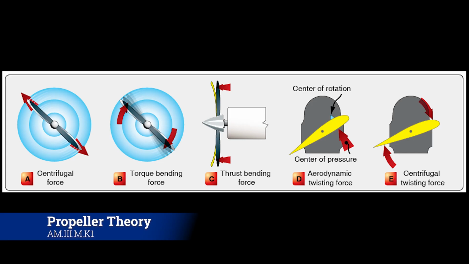Lastly, we have the centrifugal twisting force, which tends to force the blades towards a lower blade angle. So the hub gets a little bit of help: as it spins around, you have the centrifugal twisting force and the aerodynamic twisting force opposed to each other. As they oppose each other, they won't directly cancel each other out, but the delta between the two is reduced significantly.